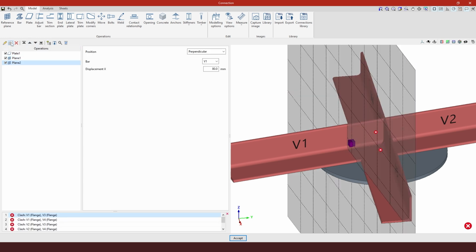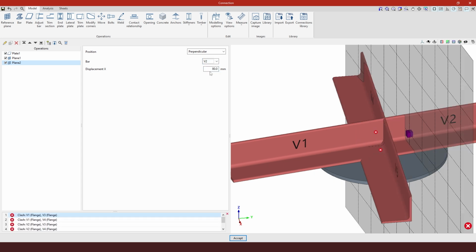We can correct it. So since we're going to apply the same operation to each bar, I just used the copy operation right here by clicking on copy. You can copy it and just change the bar. So in this case, we have done the operation for V2.